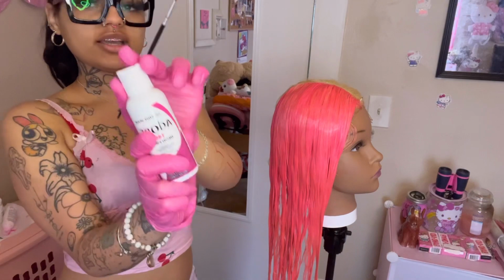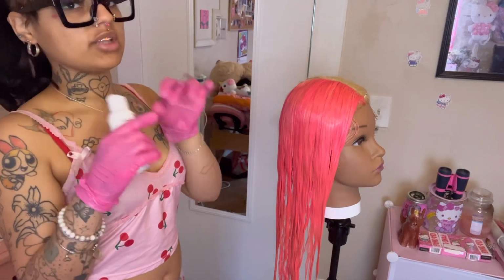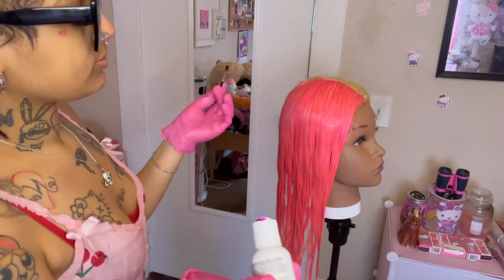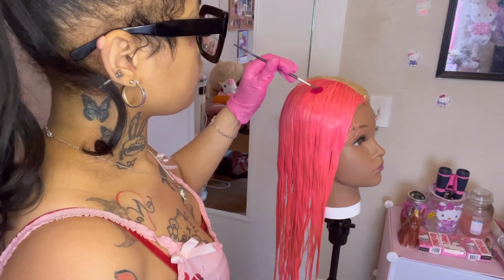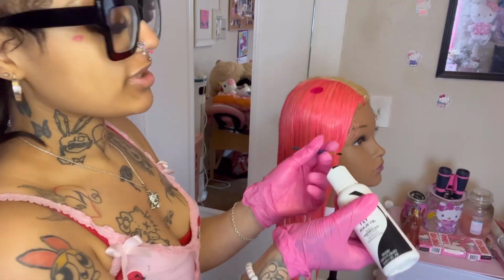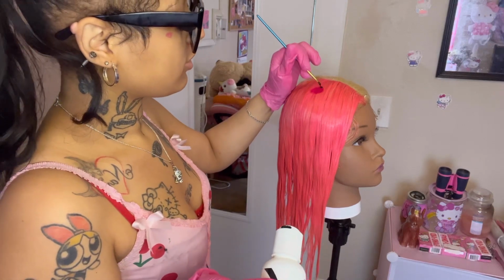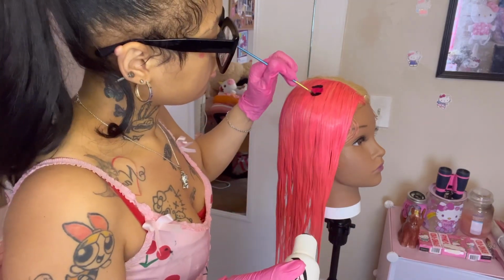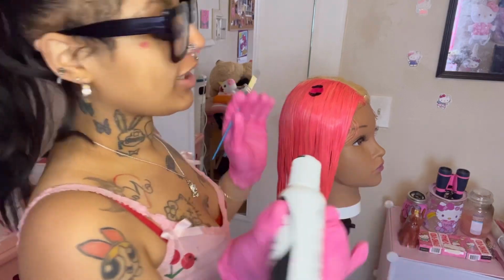Okay, so I got my paintbrush and the neon pink dye, and I'm gonna start making little pink spots on it, which is gonna be the inner part of the leopard print. Not gonna lie, y'all, I'm super scared because I don't want to mess this up, but I'm gonna start really small. Okay, so we have a little dot right there. I'm gonna start the black now because I want to see how one of them is gonna look, so I know what the fix is. Oh my god, I'm so scared. Okay, hold up, that actually looks so good. I'm gonna continue doing the pink spots now, and then I'll go back in with the black after I'm done.